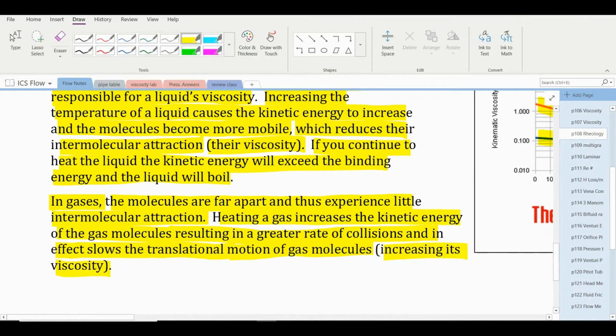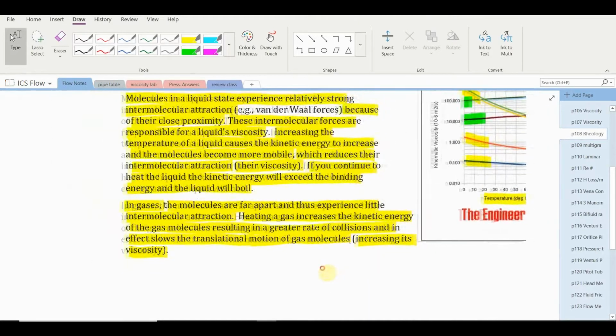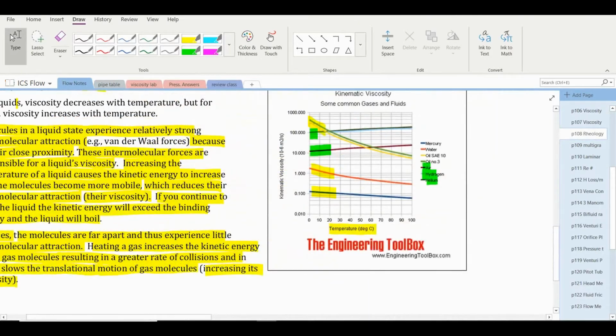Think of trying to run to a bus on a street where there are very few people in your way, and you can have a direct path. On the other hand, if you're trying to run to catch your bus and there are literally hundreds of people crowding in front of you, your path would be a zigzag pattern and your effective translational velocity would be decreased. The importance of this difference will be apparent in analytical courses using gas chromatography later on.